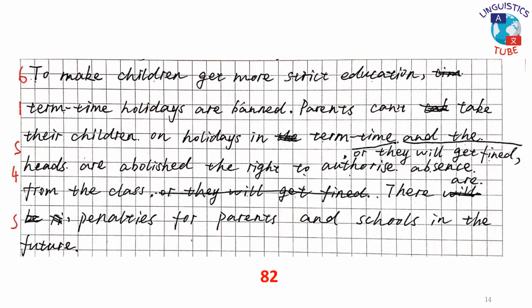Finally, the answer is tautological because point 5 is repeated in different ways. Firstly, by saying that parents will be fined, and secondly, that there will be penalties for parents. This shows that the writer didn't fully understand the points that he or she included, because this point was repeated in different ways in the article. You must avoid this in your own summary writing.